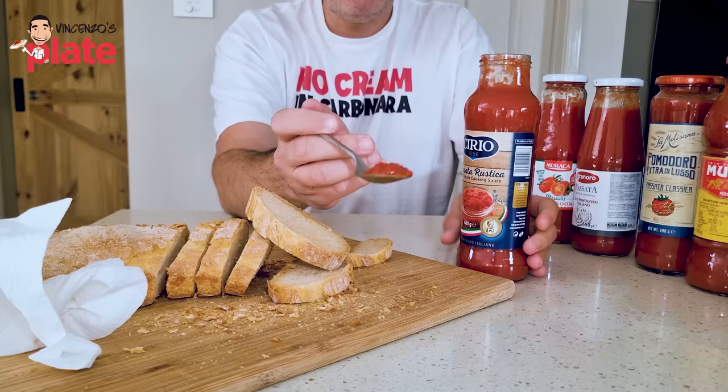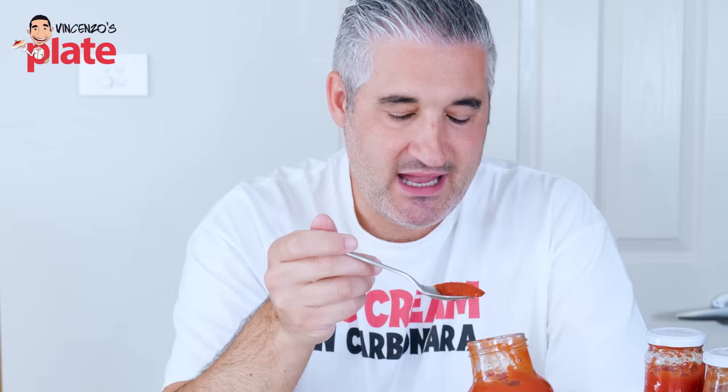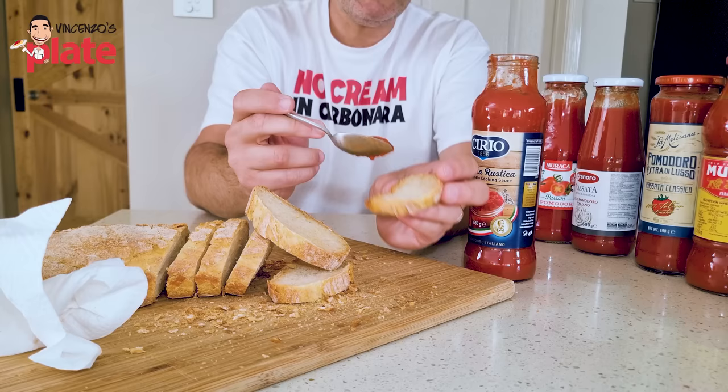Nice and thick, see, nice and thick. You can see pieces of tomatoes, which is a good sign. Definitely, yeah, there's tomatoes in there. I don't know what type of quality tomatoes they have in here. Let's put it on the bread.